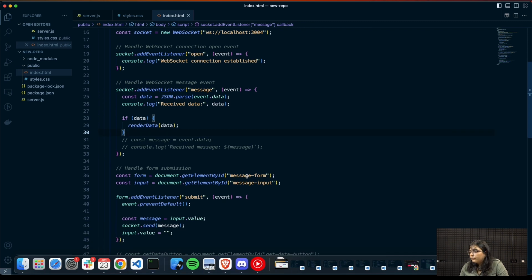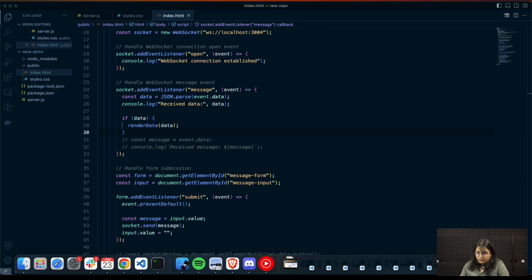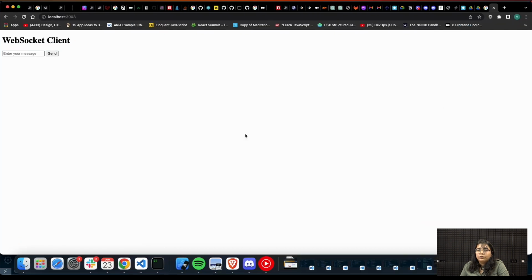So I'll try to run this basic example here. Whenever I write some message in the form and click on the send button, this message is rendered from the server side.